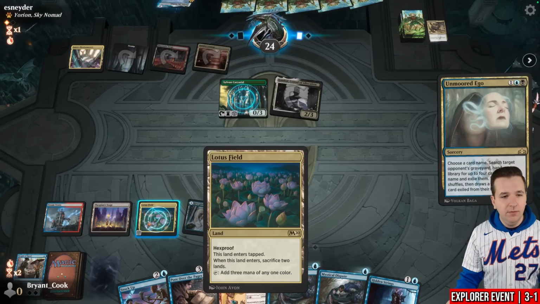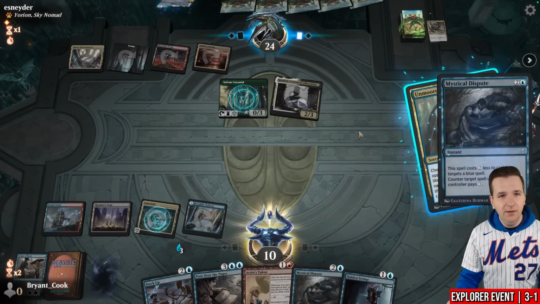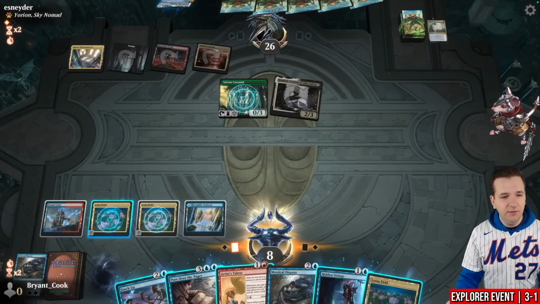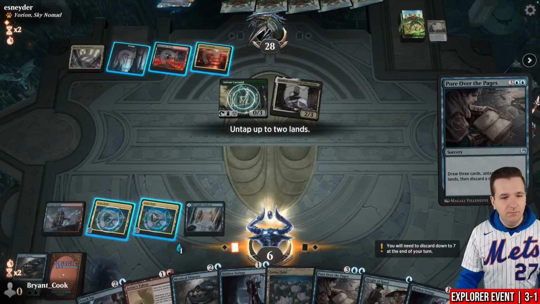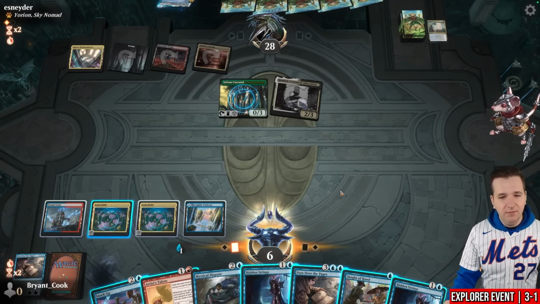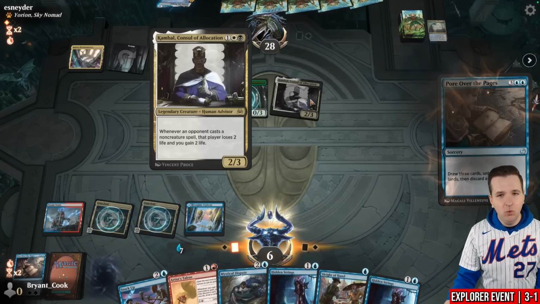Unmourned Ego. So I will tap for blue. Mystical Dispute that. I'll go to 8. And I will copy my Lotus Field. You draw into Lotus Field. I'll play Pour Over the Pages. This will put me to 6. Untap, untap. Discard Lotus Field. Okay, so I think I'm supposed to play another Pour Over the Pages here. This will put me to 4.